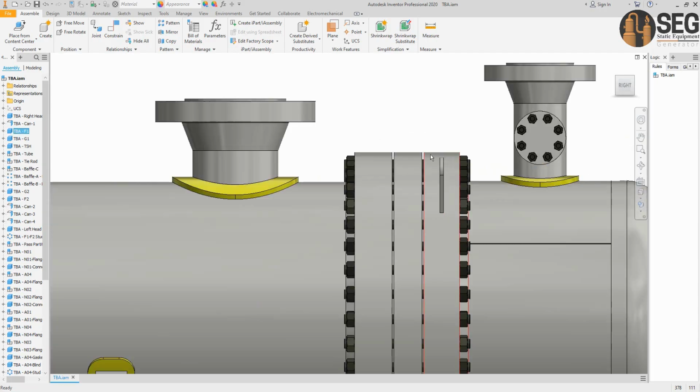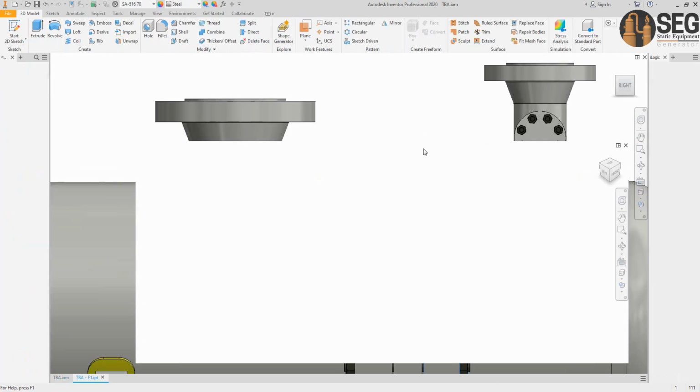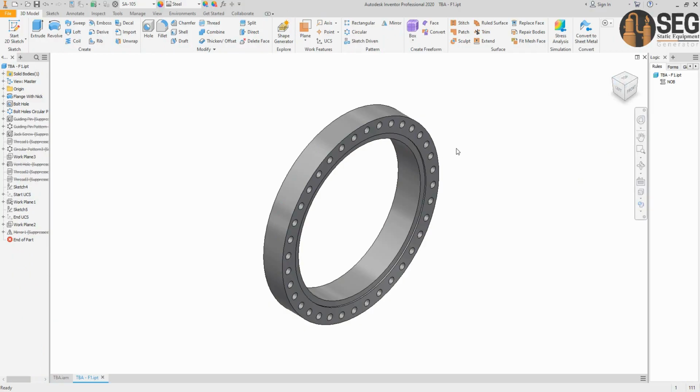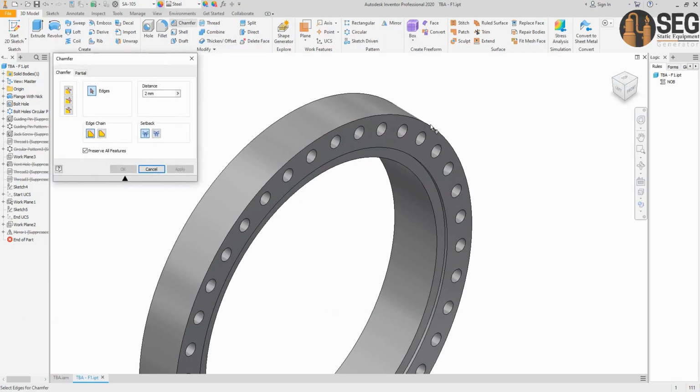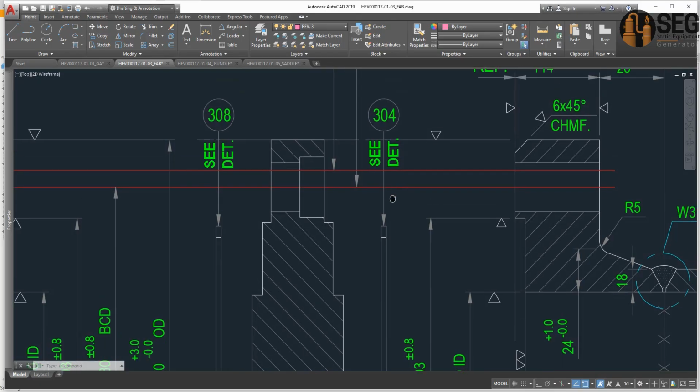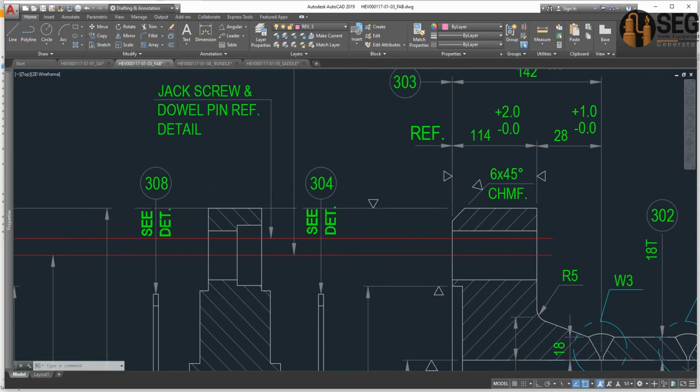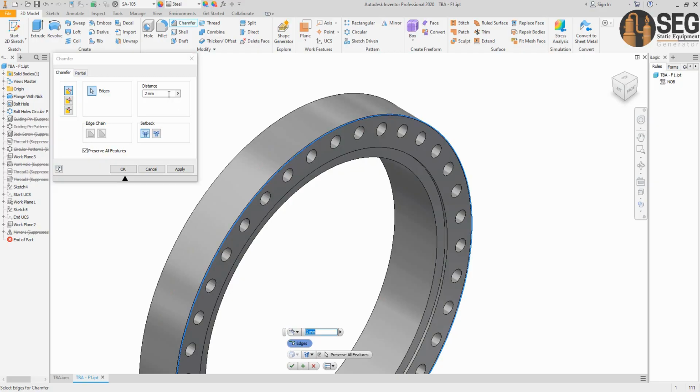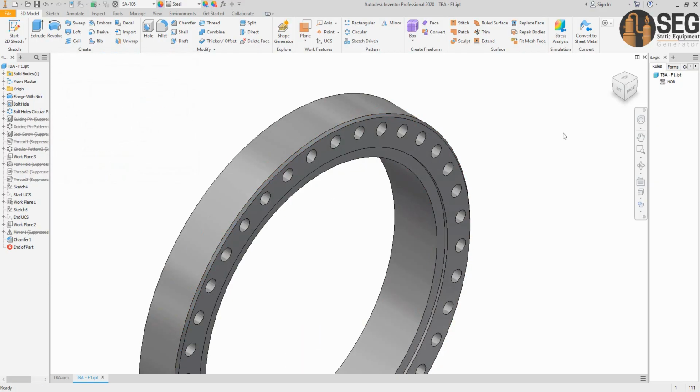If you would like to modify, for example, this flange, you just open this flange, and for the facing you can make a chamfer at this end. Let's check the chamfer value. It's 6 millimeters. So we make this chamfer with 6 millimeters, and click save.